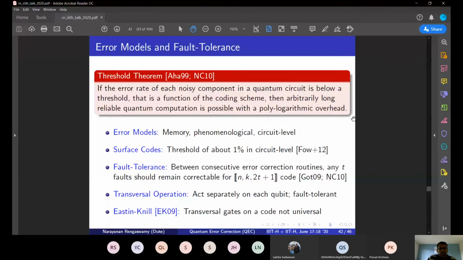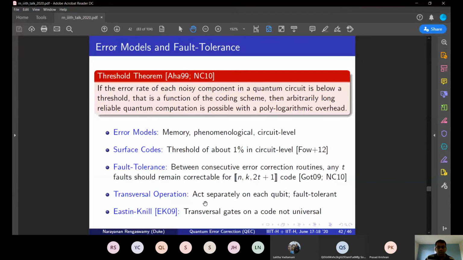And following on that, people have defined different error models. And surface codes, as you might have heard, is a popular coding family that people use, and they have some high thresholds. Fault tolerance, going back to your question, is just that between two consecutive error correction routines, you're going to do some operations. And you want to make sure that if you're using a T error correcting code, any T faults in that sequence of operations don't spread catastrophically. So that's like the higher level definition. So when you get to the next error correction procedure, you have to make sure that if any T faults occurred, at the end of the procedure it still remains as T faults so that you can correct it. So that's pretty much fault tolerance.